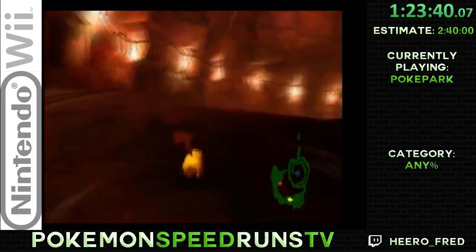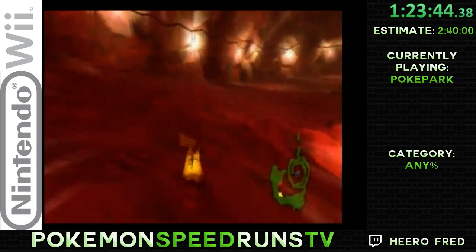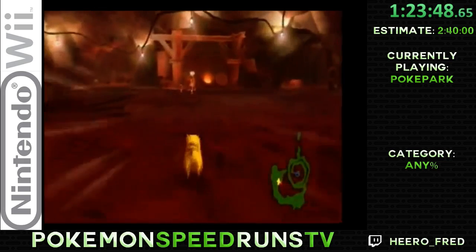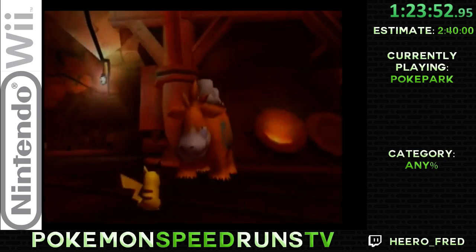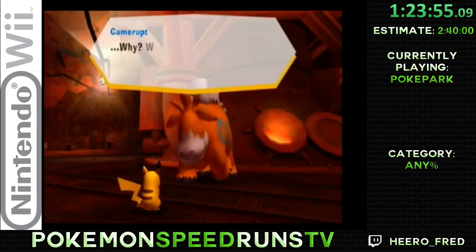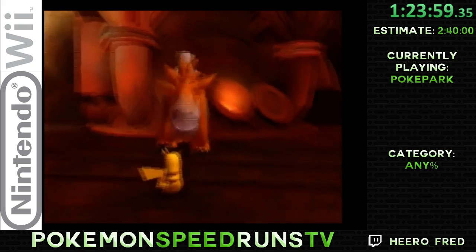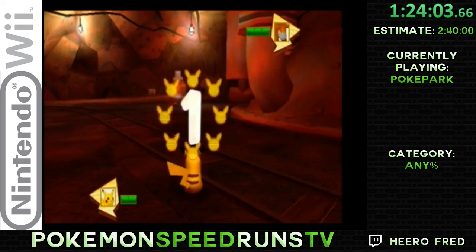Okay, first, the drill needs cooldown, so we need to go check down the furnace, which is down here. And beat the crap out of that camera up. Because why not? Again, another ground type, so I cannot use Thunderbolt, so I have to take him down kind of slowly.